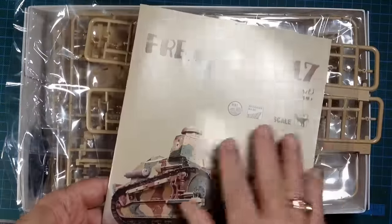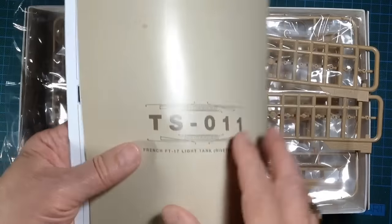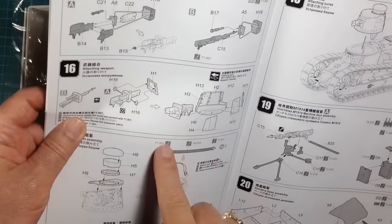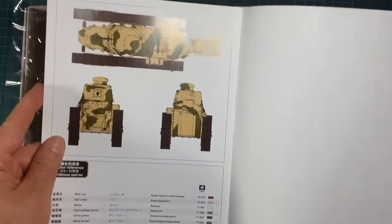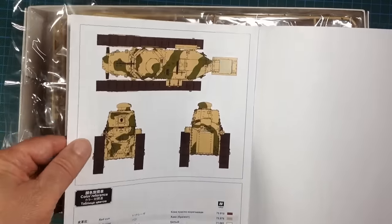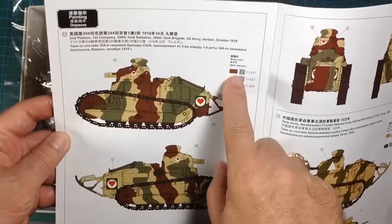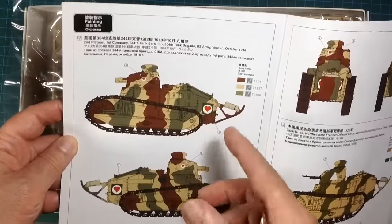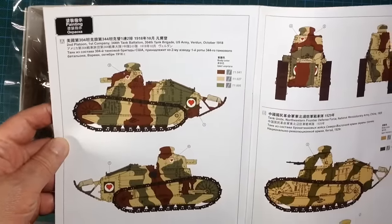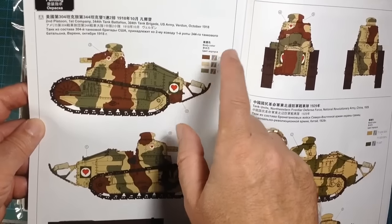Right, now, what I do like is you get this beautiful book, right? This book is just lovely, and everything in it is so nicely laid out, and it's so easy to follow. And I've already started on another Meng kit, the Char2C, and that was just a dream to put together. Video of that out another time. But look at this. You get these lovely colour pictures. You get the colour call-outs there next to the drawing, not like most of these bloody things, like Dragon, a few others, where six pages back tells you what the colours are, and you've got to flip forward and try to figure it out. None of that bullshit. It's all there. You can see exactly. There's brown, there's cream, there's green.